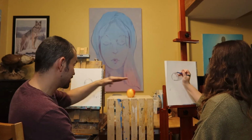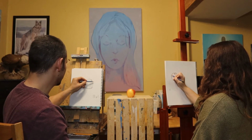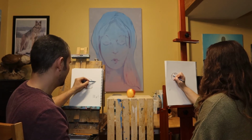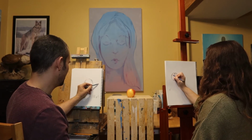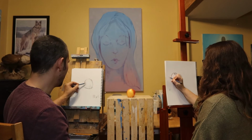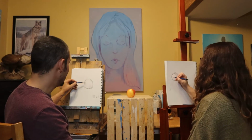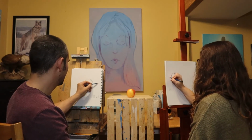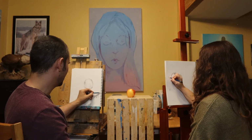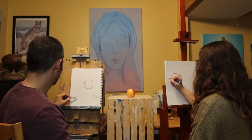So you can see there are angles here. You want to try and find those angles, like if it's angling down slightly, or what the angle of the crate is. Oh, I see. Honestly, I'm not even putting in any of those notches right now. I'm just finding the basic lines. Oh, I'm putting in those notches. That's fine, you can go ahead and do that. For me right now, I just want to find the main lines and then I'll put in the notches.